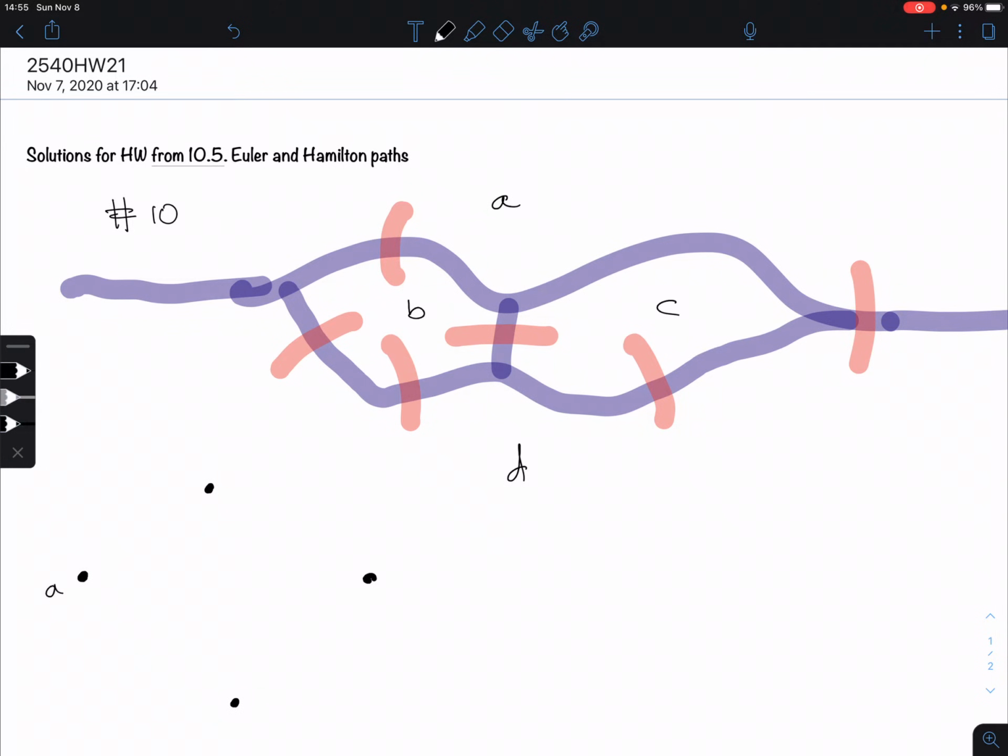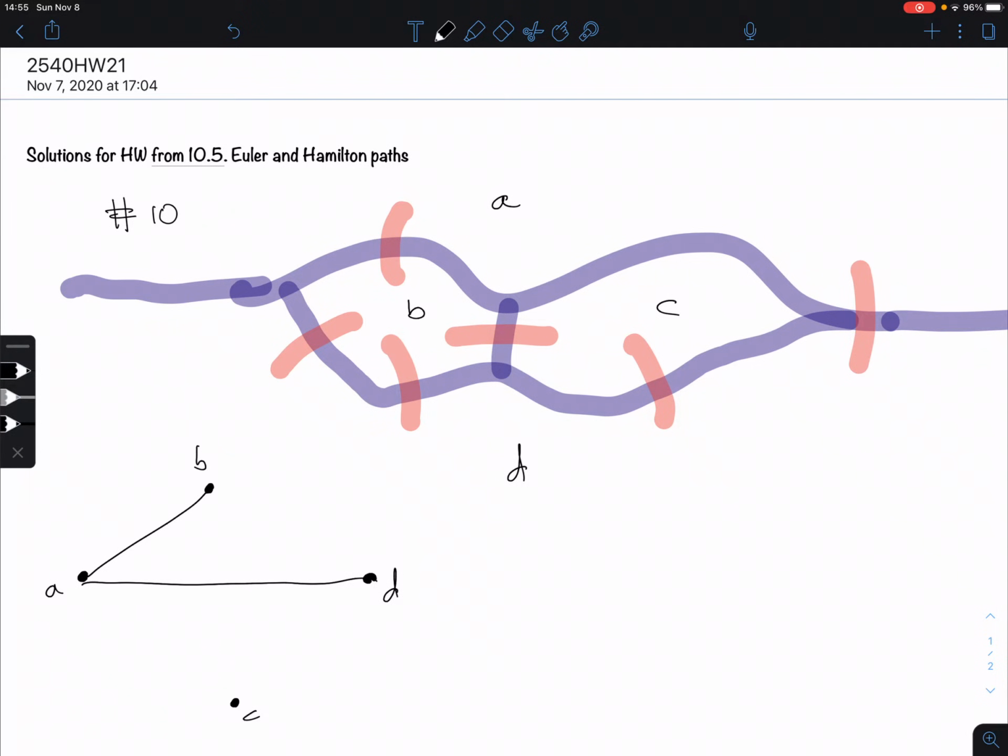So we have A, B, C, and D. And now every bridge means an edge. And since there are, for instance, two bridges from B to D, there will be a multi-edge. But okay, let's start with A goes to B. And from A, you can also go to D. Don't forget that this whole region is D, and this whole region is A. So from here to here, you go to D. Okay, so we have these two bridges.